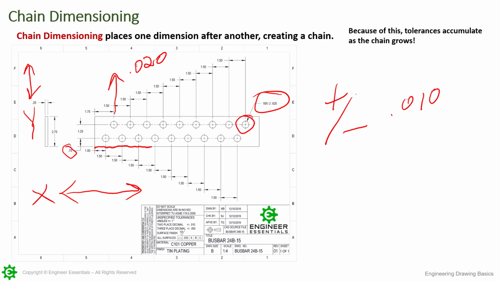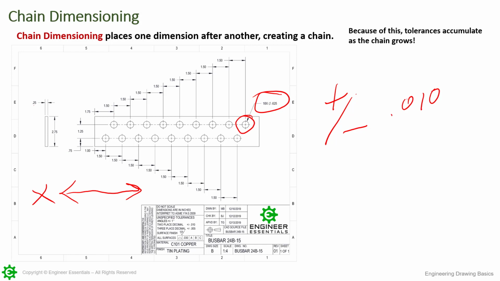So looking at a perfect location, if this was mating up to a through hole on that bracket that we showed, hopefully that's a clearance hole. And when this drops through, the hole on that part needs to accommodate this. Now go all the way to the opposite end. It just gets worse as we go.